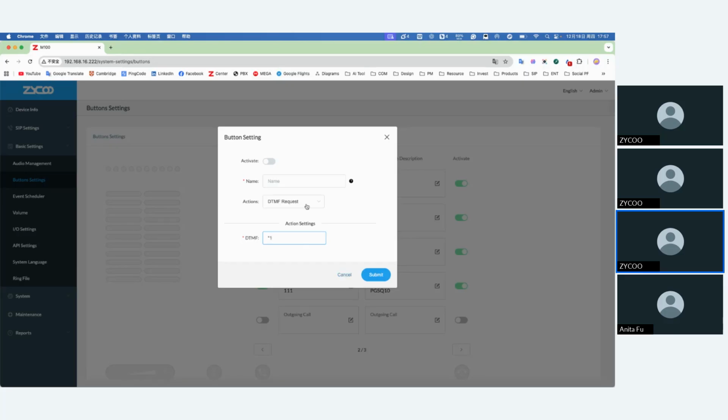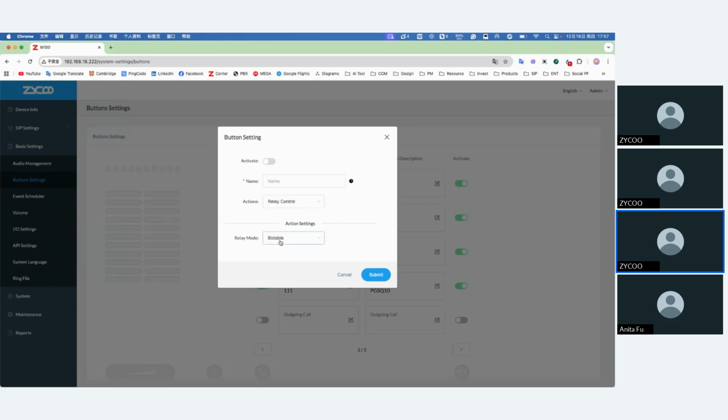Okay, and we also support the relay control function through the function key, and the relay control buttons will allow you to control the external devices directly, and there are two methods for the relay control: the monostable and bistable. And in bistable mode, the relay will stay on until you manually press the button again to turn it off.